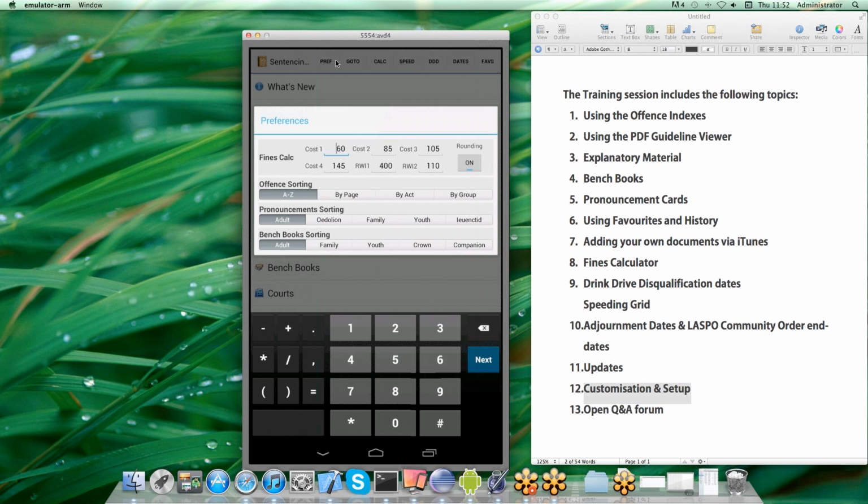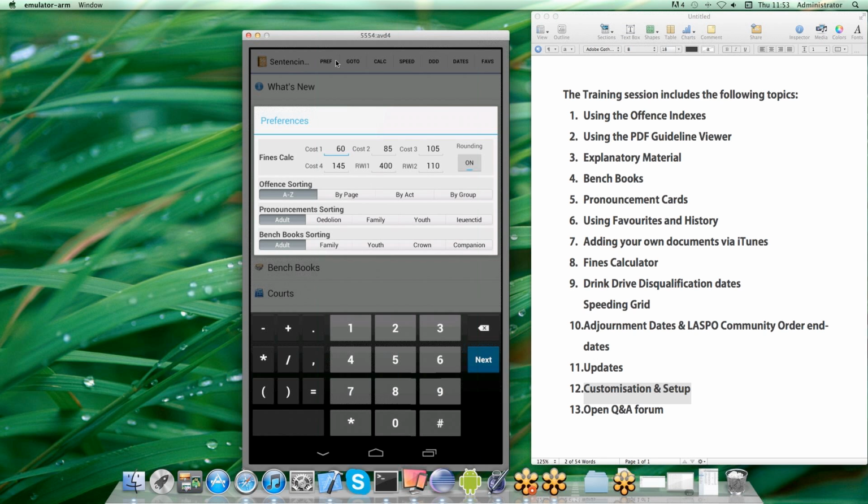And those are typically representative of what I see in my court. You can also change the relevant weekly income, 400 and 110. For example, the Sentencing Council did change these with little notice, so we can react to that by allowing you to change those inside your application.